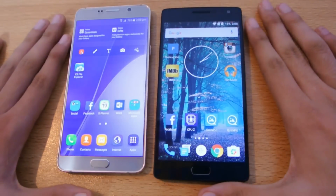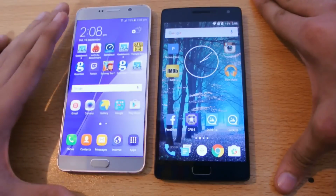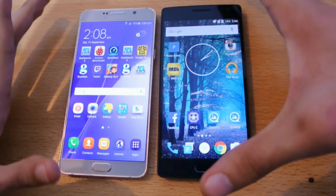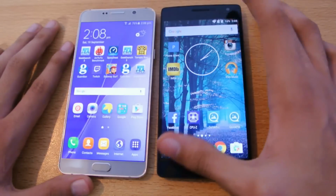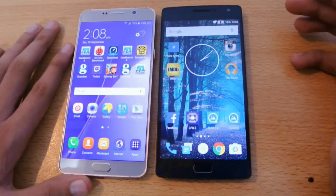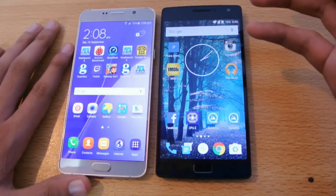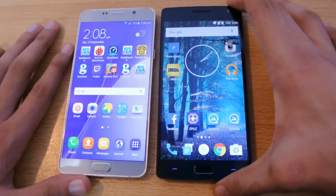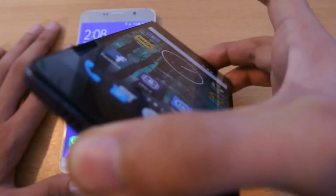So lastly, if I talk about the battery on both phones, this phone is coming with a slightly bigger 3300 mAh battery, while the Galaxy Note 5 comes with a 3000 mAh battery. Like I promised, I'll make a separate video for both of these two phones talking about the battery in depth. But what I've seen with the OnePlus 2, based on my usage, it has given me like 17 hours of solid usage with slight gaming, continuous Wi-Fi, Facebook, and music, songs, and all that. So definitely that is not that good. It should have lasted like 1 day plus. I mean, it's a flagship category phone.